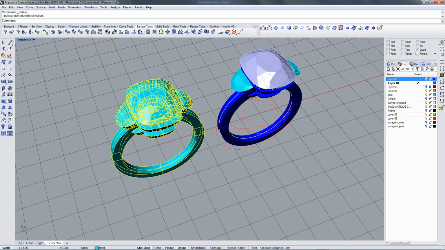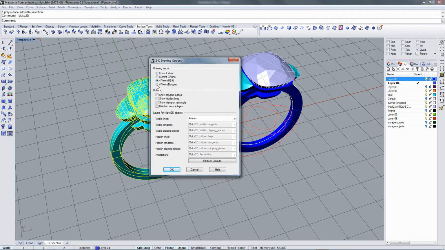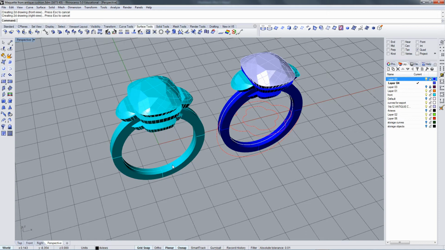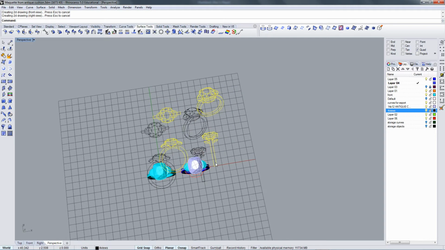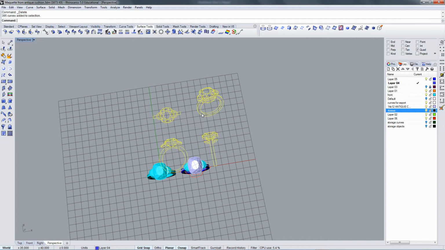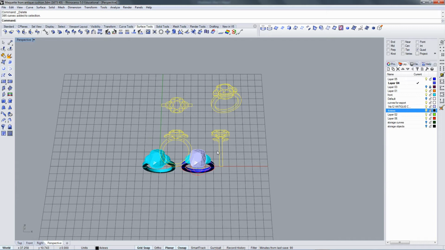So, dimension, make 2D drawing, 4 views, USA. Okay. Now, unfortunately, we have the drawing layer already used for other drawings. They're still selected here, so I'll just group them. I'll delete those. And once again, I'll ungroup these so I can take that out and regroup them, because I'm not going to like that 3/4 view.